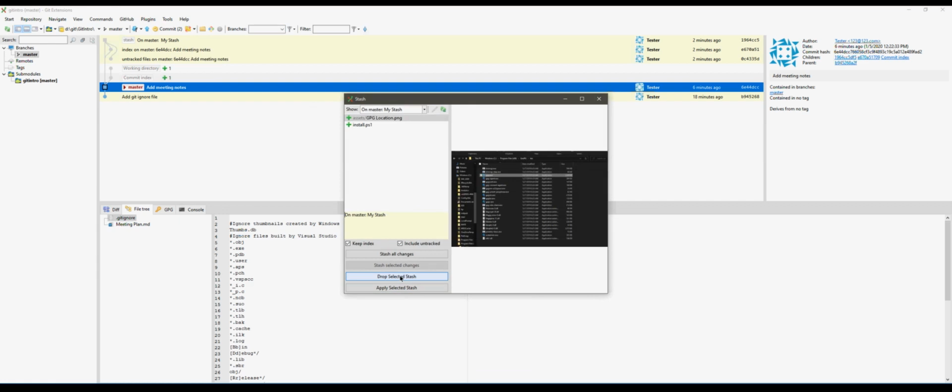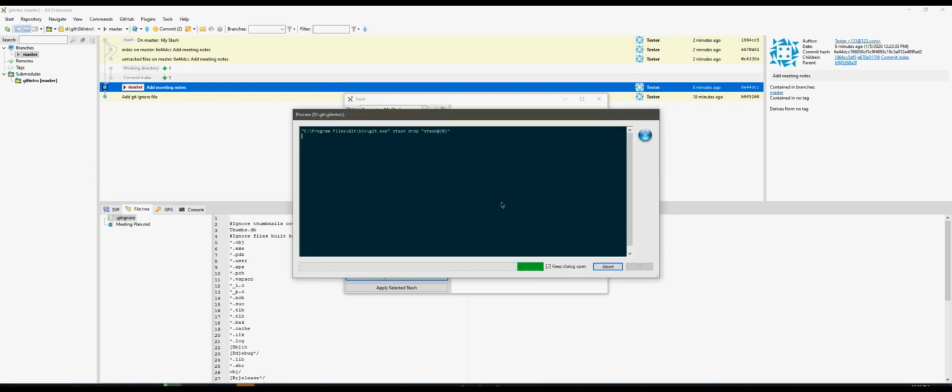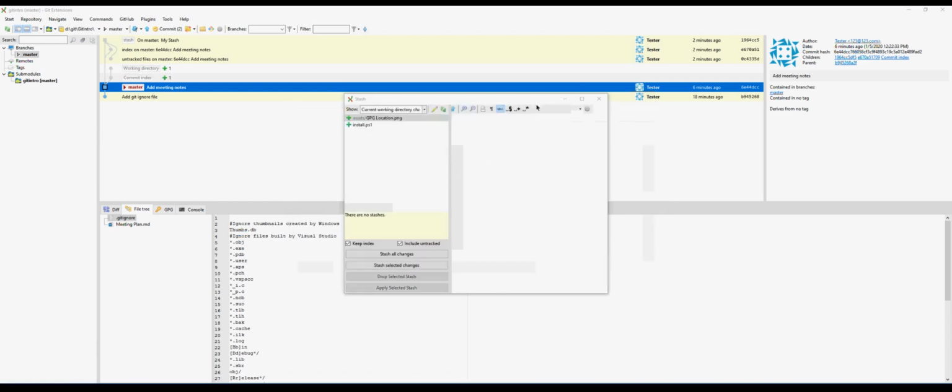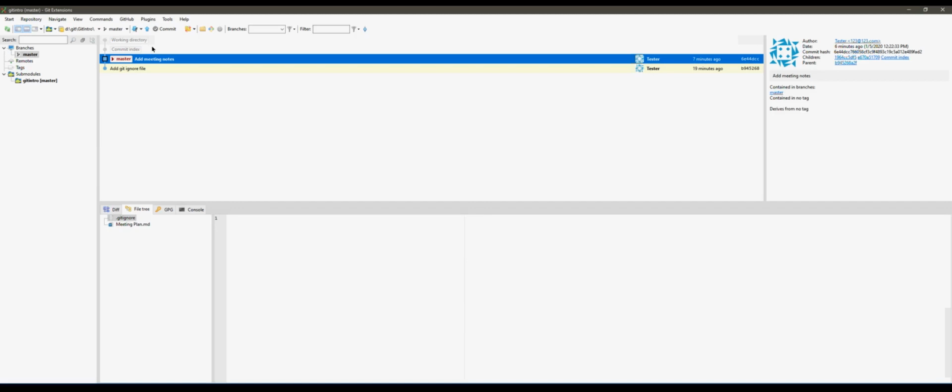But you have the drop select, which then removes the stash from the Git history. Stashes do not travel when you send them off to remotes. They're only local in this current copy of the repository. So when I drop it, the stash is gone. There are times when you check out a different branch and you have a dirty working directory that it will offer the option to stash. You can tell it to stash, it'll create a stash, then it'll check out the other branch. Then you have the option to apply the stash to that work.